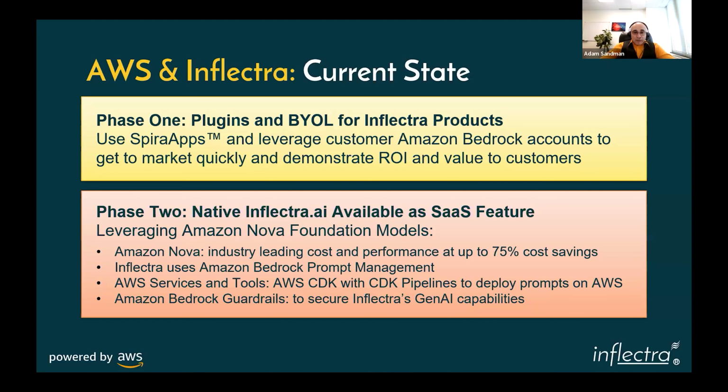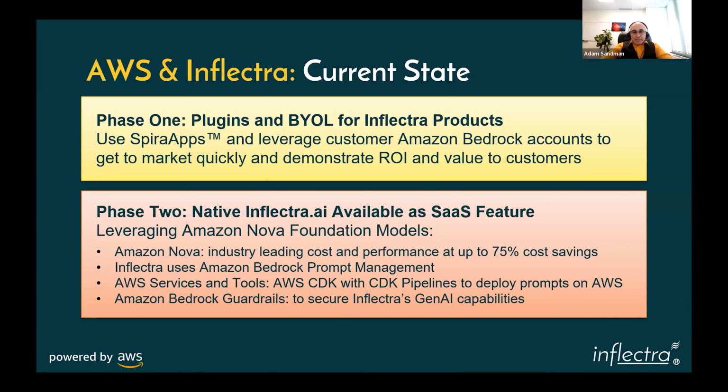We are using the Amazon Nova models primarily. We are using Claude in some regions. And that's an interesting point. We do respect data residency. So if you have a Spira account that is hosted in, say, Canada, the LLM itself is also in Canada. If you're using a Spira account hosted in the EU, it's also going to have the LLM hosted in the EU. Same thing with the other regions.